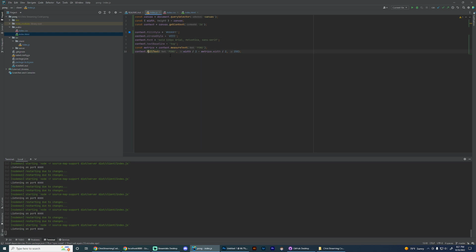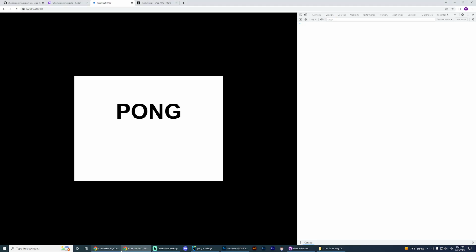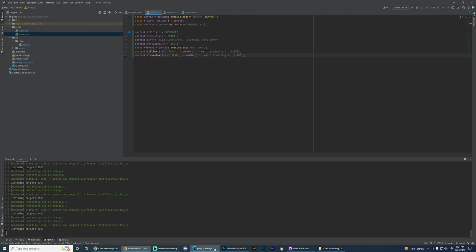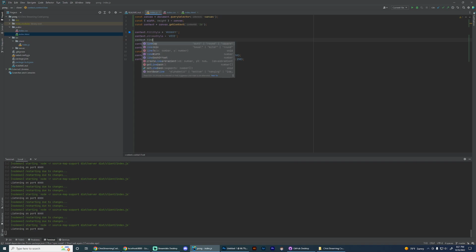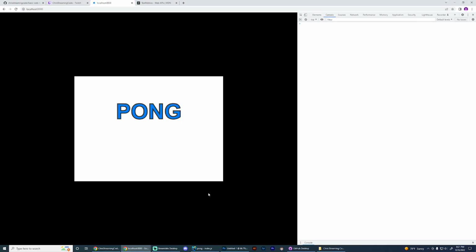And so we're going to do fill text here, and then with the same exact everything, we're going to also call stroke text, and that will give us an outline around that. And we'll make the stroke just a little stronger by doing line width, and we'll say maybe 5. That's kind of pulling these numbers out there. There we go. That's okay.